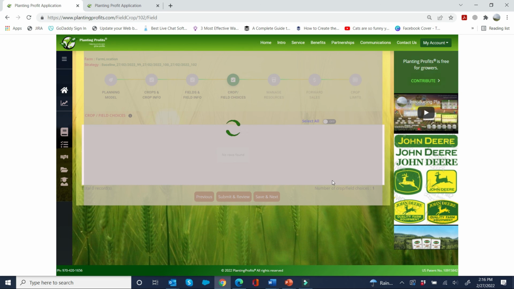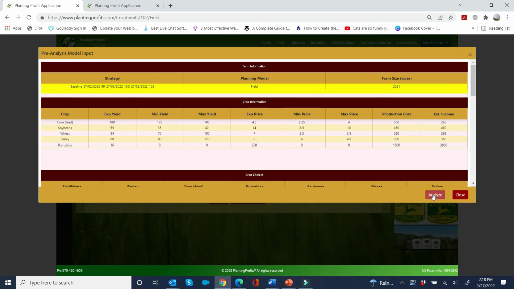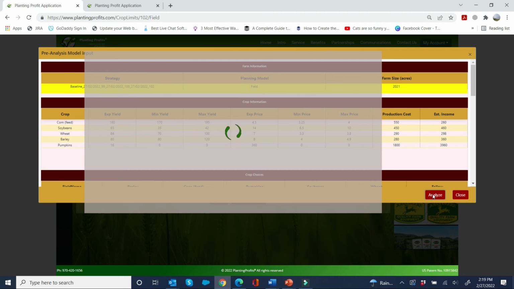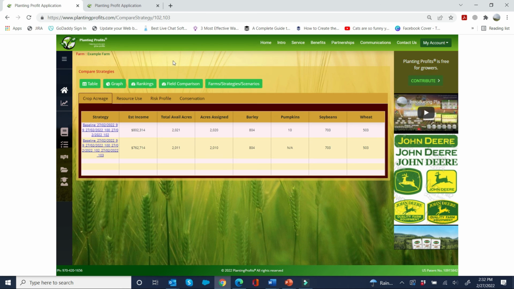Compare strategies with and without the pumpkins. Estimated income is higher. In the video, Analyzing and Managing Risk, we'll take a closer look at diversification and high-risk crops.